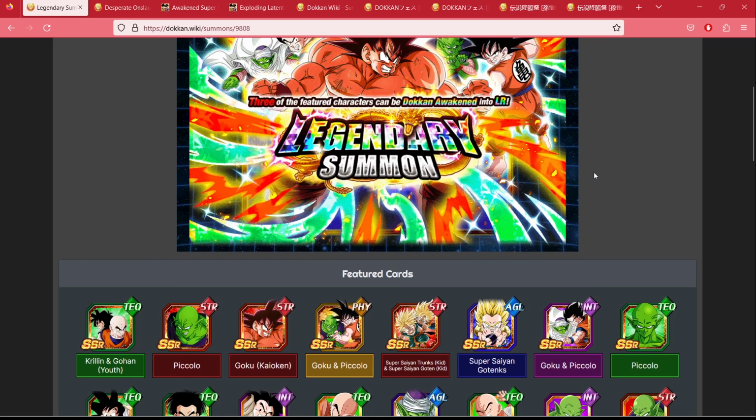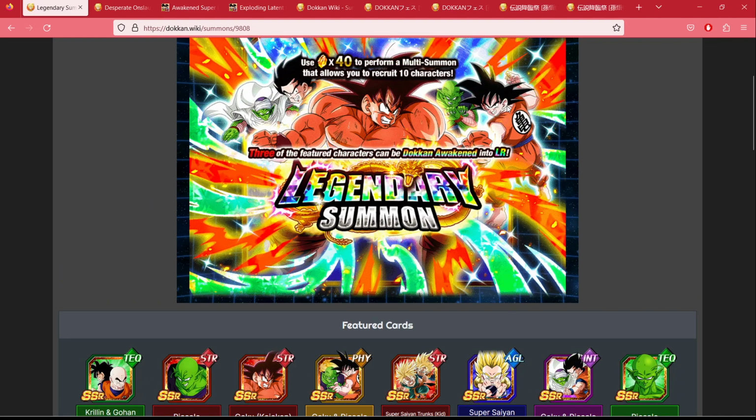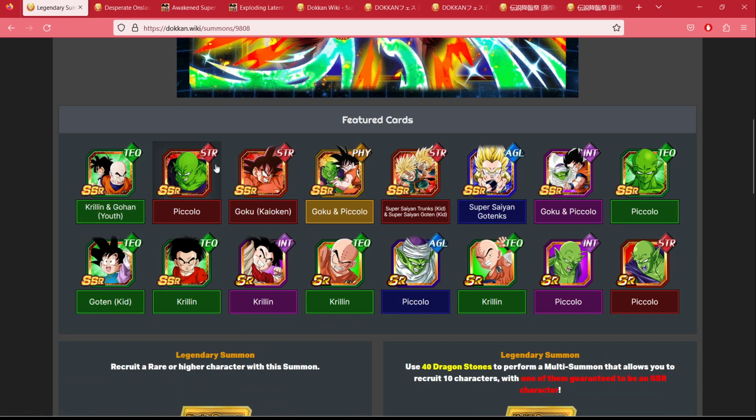So, as far as the main featured character, even though they aren't in front, they are probably the better featured character. Moving on, taking a look at the rest of the banner, right? We have the Kaioken Goku, we have the Fizz Goku Piccolo, we have the Int Goku Piccolo, but we also have a bunch of more modern banner units.